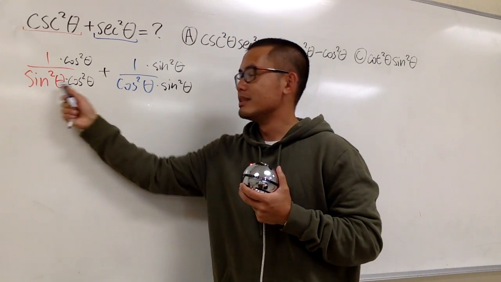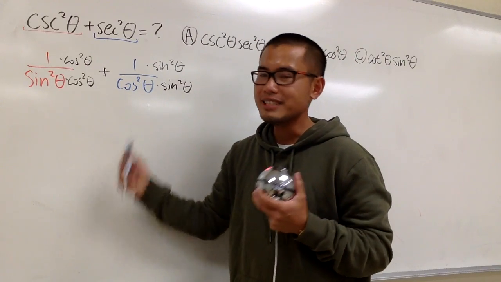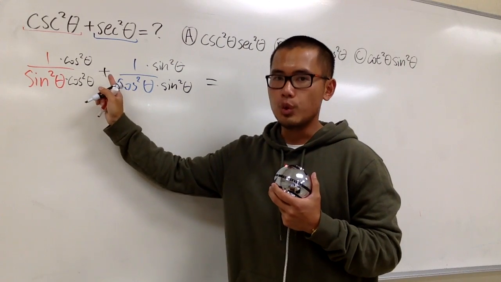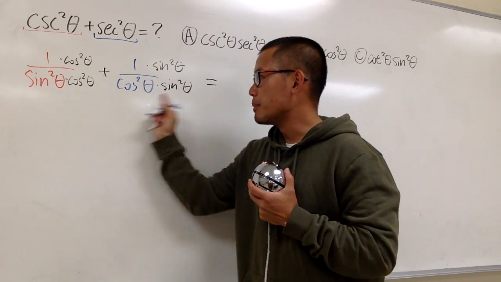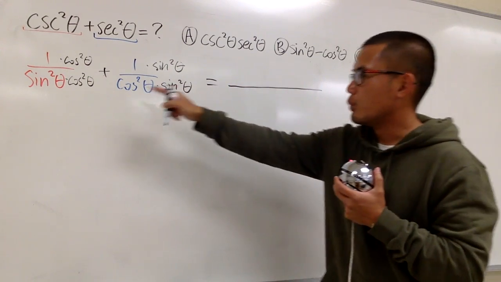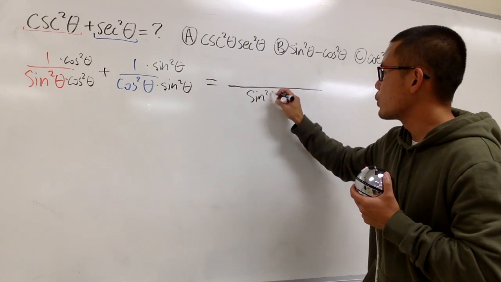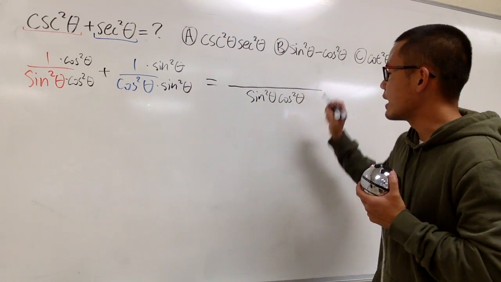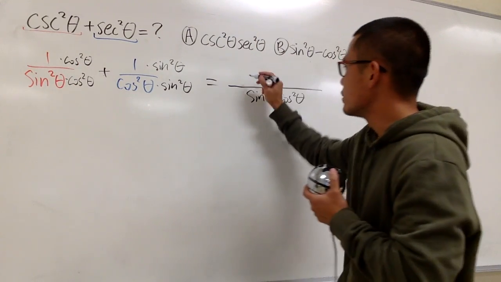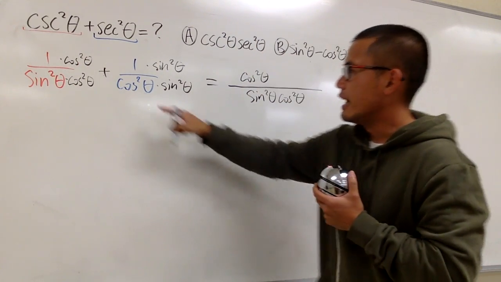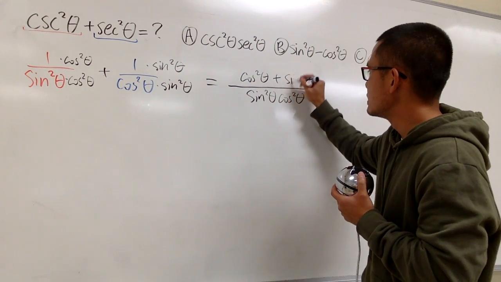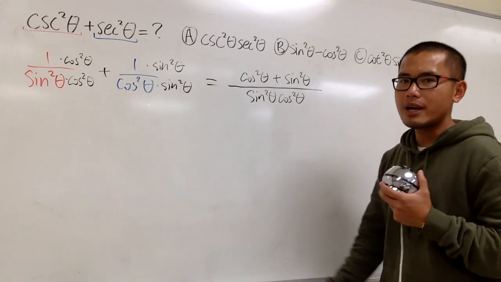Notice that the denominators now are the same, right? And of course, the order of multiplication doesn't matter. And when we're adding fractions, once the denominators are the same, it will stay the same. And let me just put it down as a big fraction. We'll write this down as sine squared theta times cosine squared theta for the denominator. On the top, we have 1 times this, which is just going to be cosine squared theta. And then we are adding 1 times that, which is just that. So it plus sine squared theta, okay?